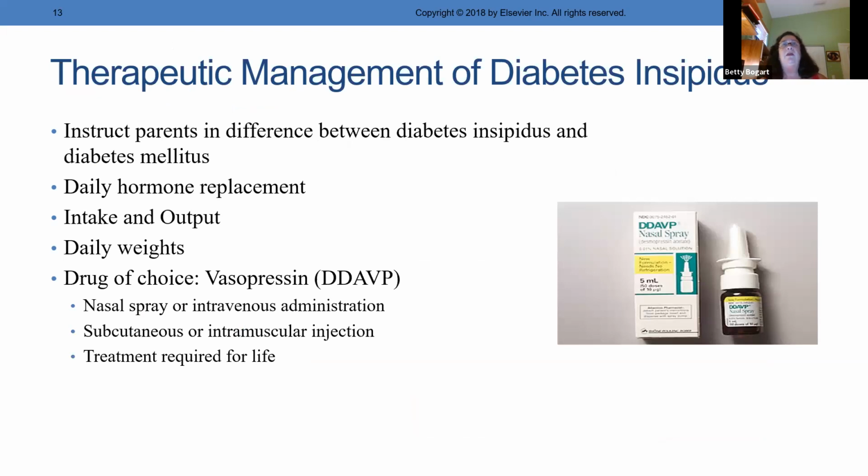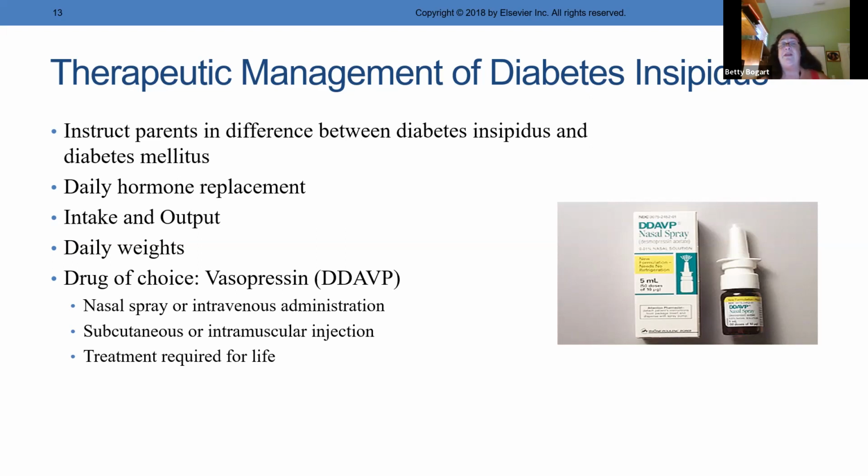One of the things I had to teach many nurses in my career: diabetes insipidus has not a darn thing to do with sugar. I don't even know why they call it diabetes insipidus, but it has nothing to do with the blood sugar. I've had many a nurse bring a patient back to my room and say, oh, the child has diabetes insipidus, his blood sugar is 102. And I go, so why did we do a blood sugar? No, because of diabetes. And I'm like, it's nothing to do with diabetes, but it's a common thing that happens. So we try to teach them that they didn't have to do that.